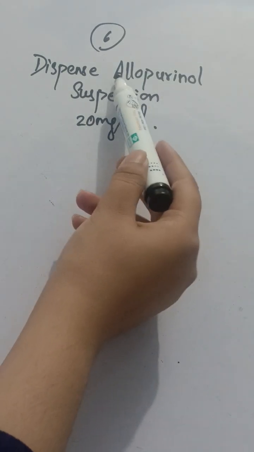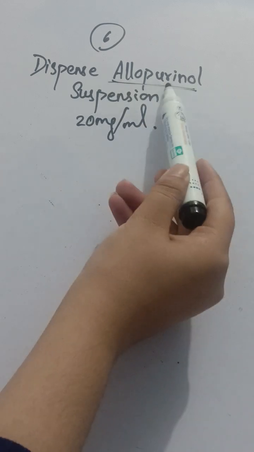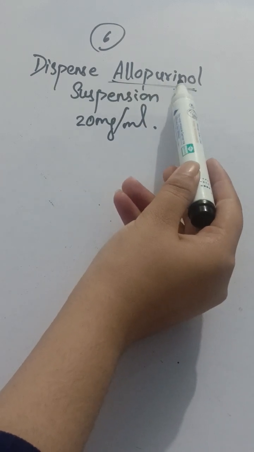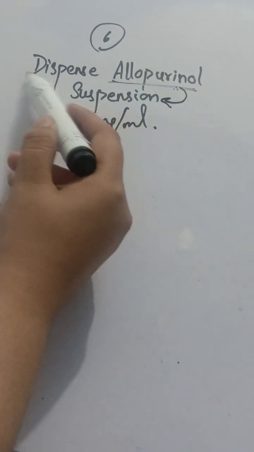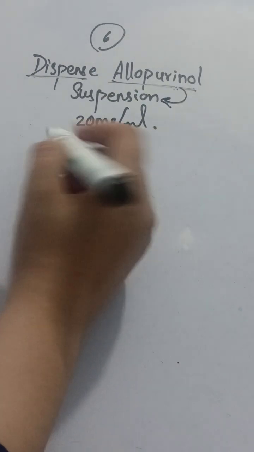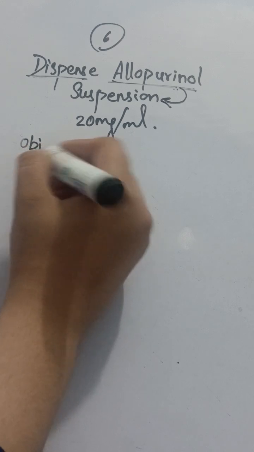So, what is the objective of making allopurinol? Actually, this drug is available in the form of tablet, and we are converting our tablet into the suspension form. Why are we dispensing in that way? What is the importance of it? The major objective for this purpose is to increase the ease of administration. For example, if a child came to you who cannot swallow a tablet, you make a suspension out of it, and then it will be easy for that child to take the medicine.